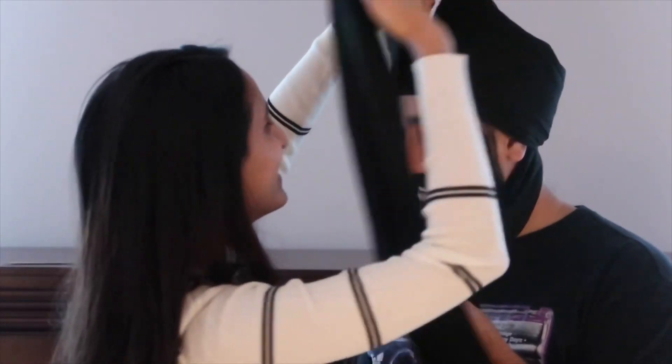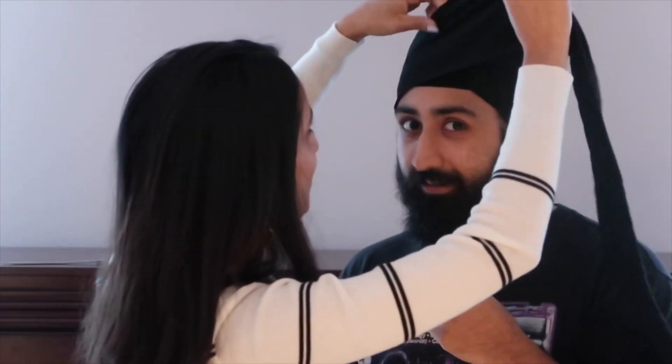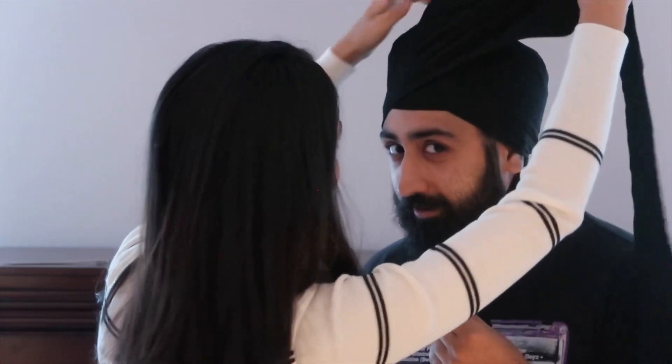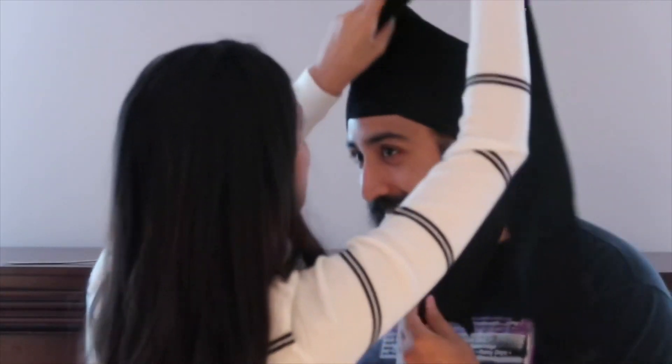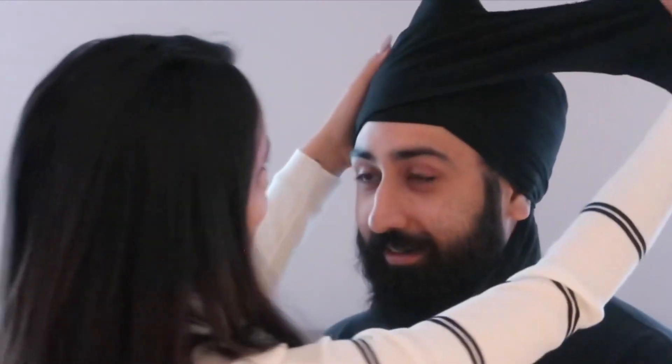Okay, I did something really wrong. It feels like it's coming together. I don't think so — it went way too high for some reason. It kind of looks like your old version. What's that supposed to mean? Oh, I see what I did wrong — I should have gone lower because now your little do-rag thing is showing. You gotta just do it. Can I really start over? She only had one take, so... technically I want to say no. It looks like a bad ski cap more than anything. It doesn't look that bad actually.